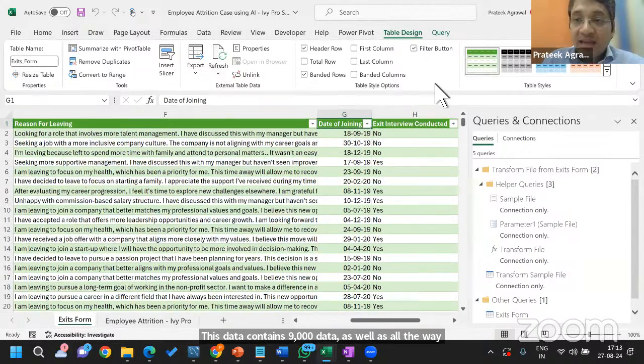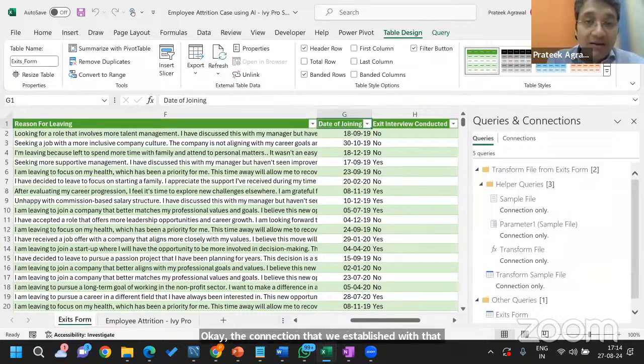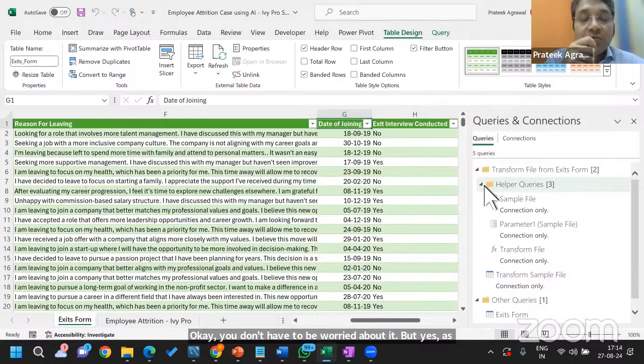And on the right hand side, what you can see is you can see the queries being formed. Okay, the connection that we established with that folder, we combined the data files, all of that is given in these steps. Okay, you don't have to be worried about it, but yes, as I said, if you're more interested in knowing more about advanced Power Query editor features, then these things will make sense.